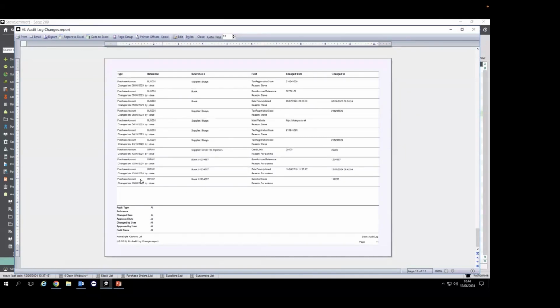So what do I mean by that? Well, we know the supplier, we know the field that was changed, what it was changed from and to, those details, and we can see the date it was changed. And down here you would see if it was signed off by somebody, and there's the reason. If it's silent tracking, it would just say silent tracking. So all of those changes are tracked.